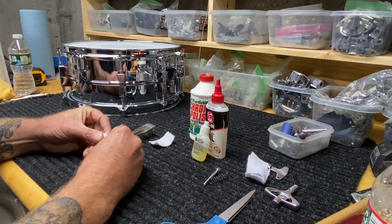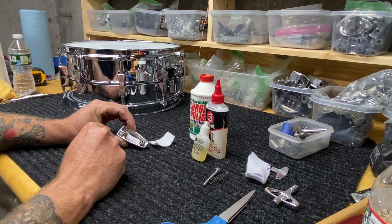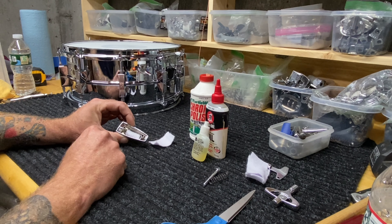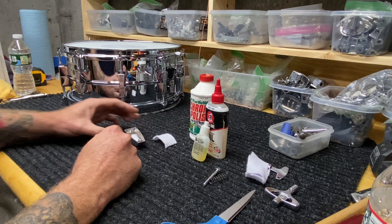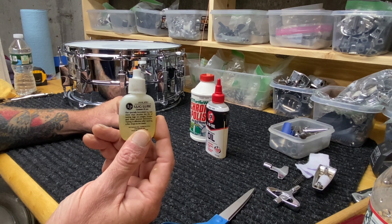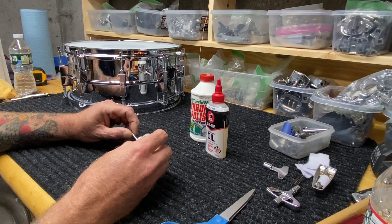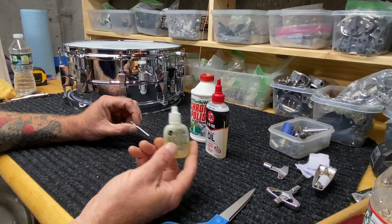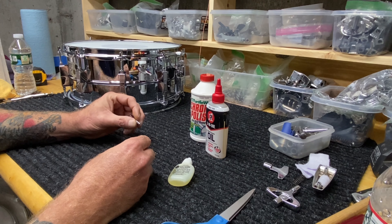I'm just going to go over a couple of things that unfortunately got deleted. For the chrome polish, I usually use Turtle Wax Chrome Polish — it's just what I've used for years. You wipe it on, wait until it dries and glazes up a little bit, then polish it off in circular motions. I would go lightly the first time, and then if it needs a second pass, do a second polish rather than one aggressive one. Because if there are little pits with rust or contaminants, you don't want to scratch the whole area. I did two polishes on this one.